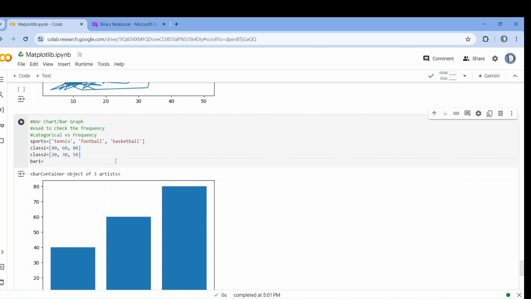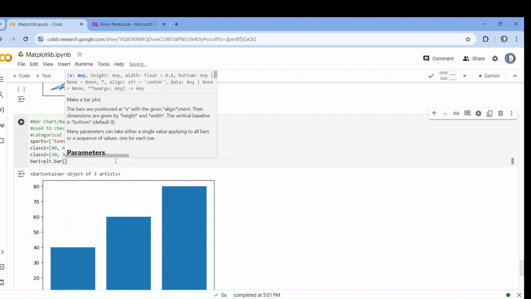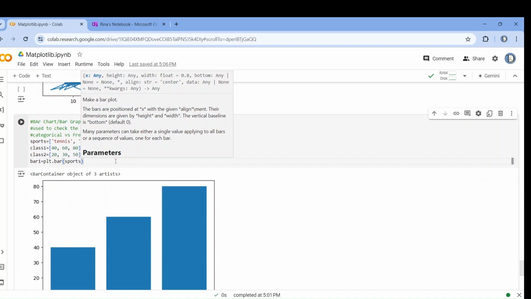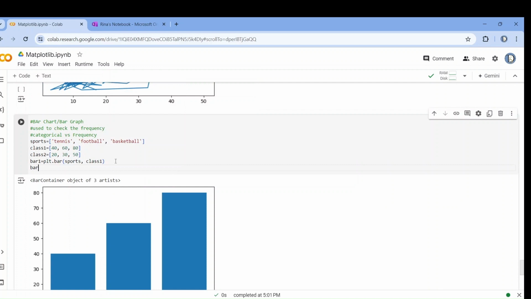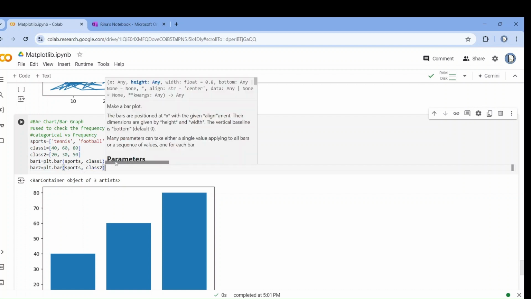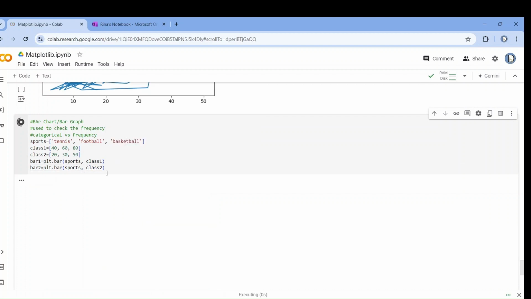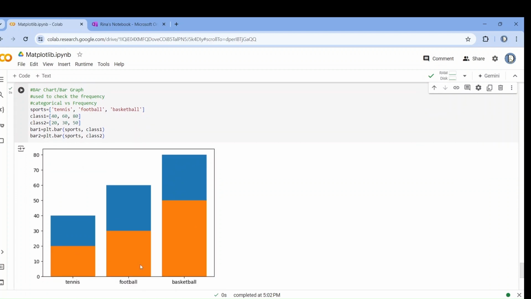First one, bar 1 equals plt dot bar sports, comma, class 1. Second one, bar 2, plt dot bar sports, comma, class 2. Okay, now let me run this one. This is known as stacked bar plot. One plot is stacked on another one.